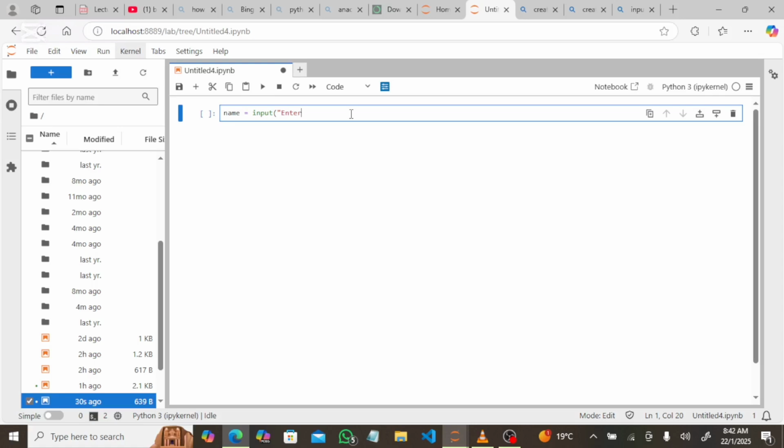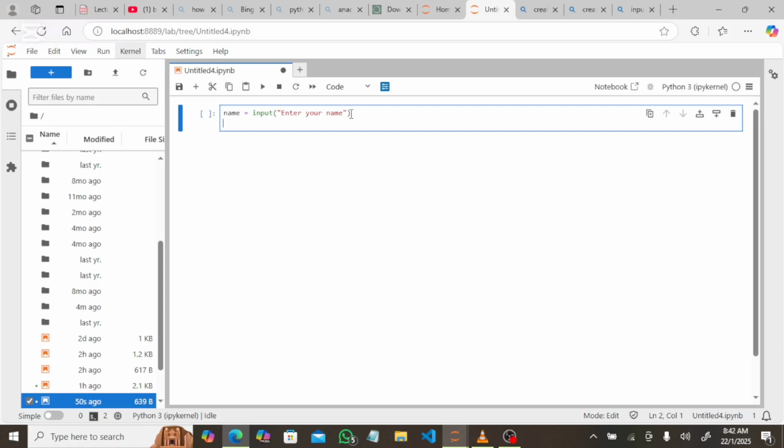You will understand it better maybe a minute later. So in input, we tell the user to enter their name. We close the quotation marks and then close the bracket, then we hit enter. So when you start the program, it's going to say, hey user, please tell us your name, so that we can store it in the name variable.